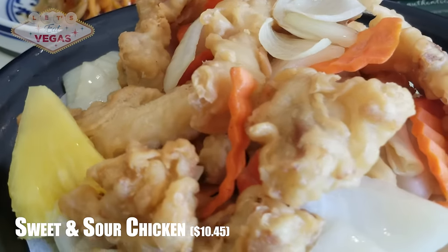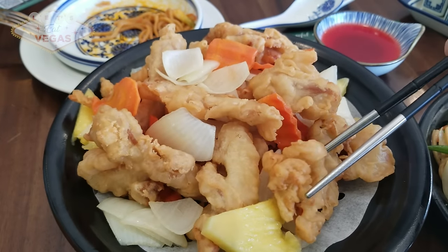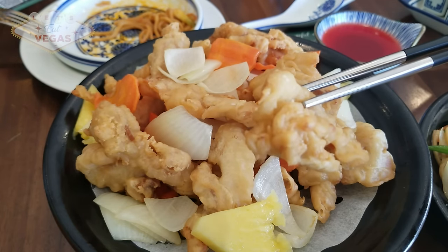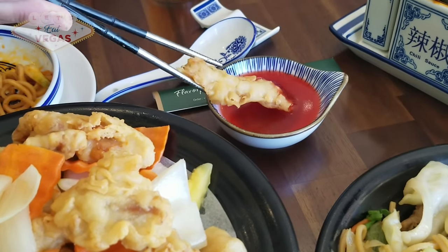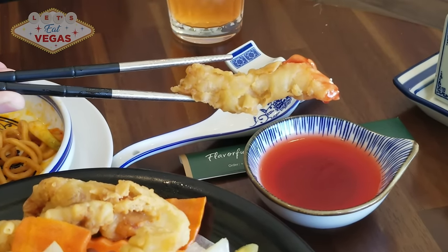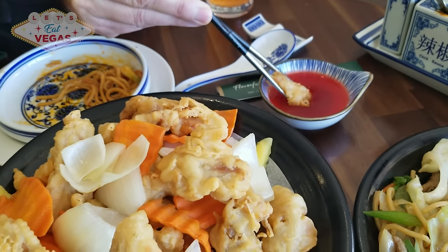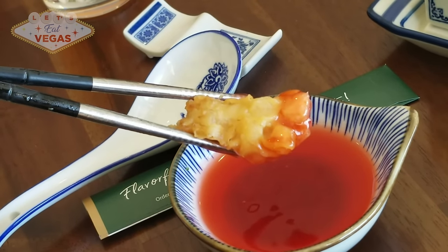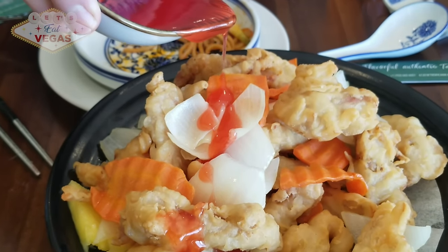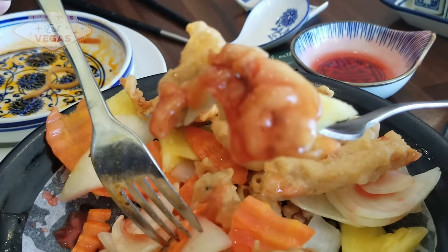Sweet and sour chicken is probably one of the most famous and popular dishes served in Chinese restaurants in almost every country. It's also most kids' first favorite go-to dish because it's so approachable and sugary sweet. Despite this universal popularity for hundreds of years, its origin is unclear. The combination of sugar and vinegar is highly addicting, and they're so vibrant and fresh in all the food here — this sweet and sour chicken is no exception. It's very light and not at all greasy. We asked for the sauce on the side to explore the chicken in its unadulterated form and to avoid sogginess. The quality of chicken is unmistakable, the batter is ultra light and airy with a beautiful crunch. Most sweet and sour chicken uses canned pineapple, but here it's been freshly cut, which raises this dish to a higher level.